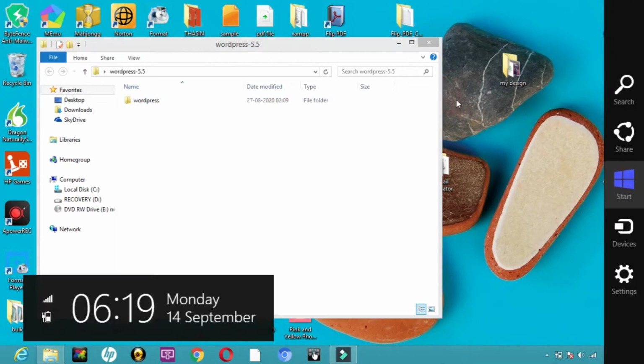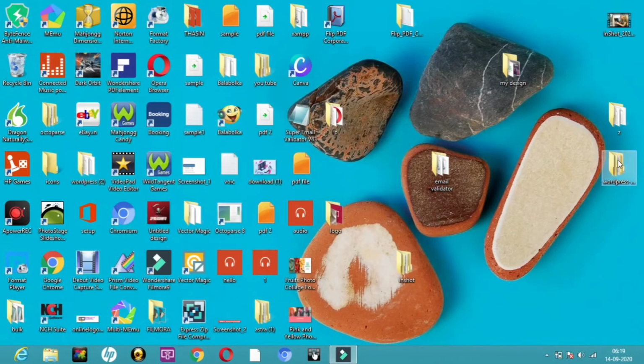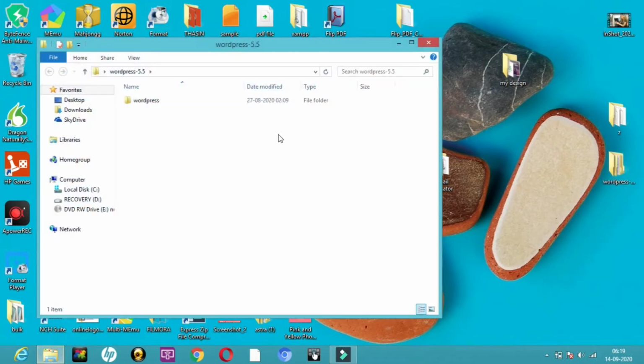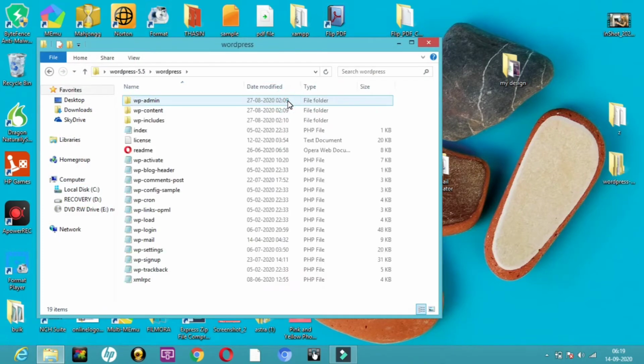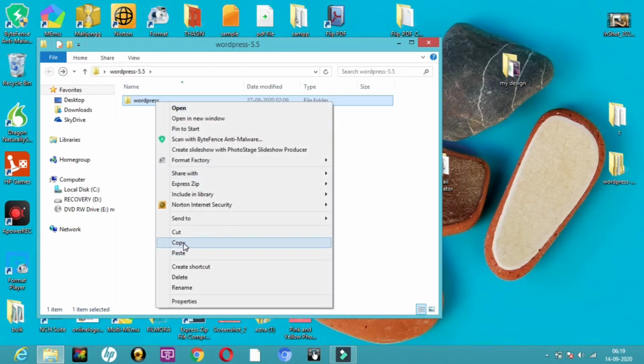If you are not aware of all this, if you want to learn how to install WordPress, you can go and have a look at the previous sessions. So let me just get into WordPress, and I want to have a new one. If you already have the WordPress dashboard, it's fine, you can start from there. But here I'm going to right click on WordPress and copy this.